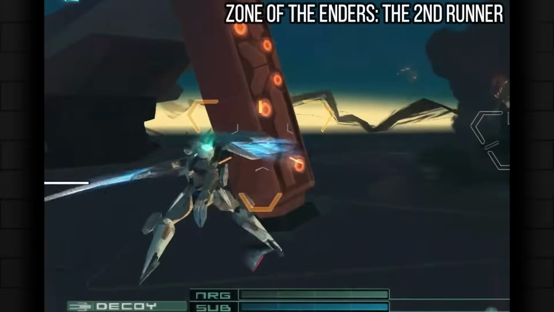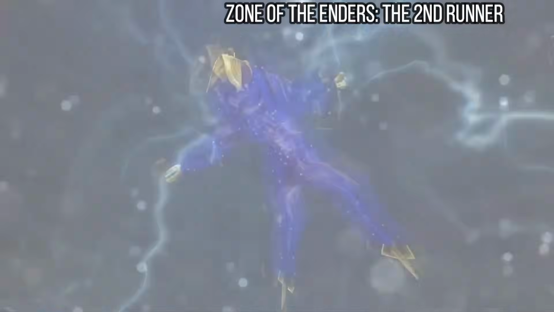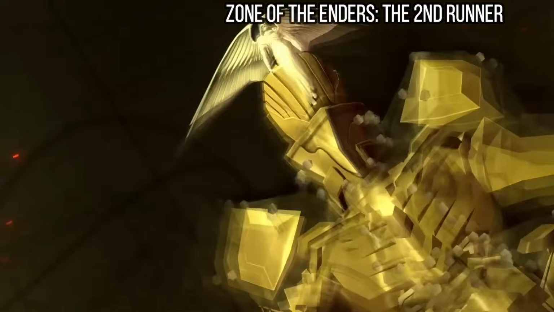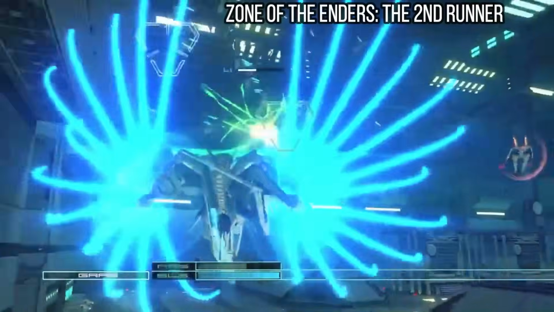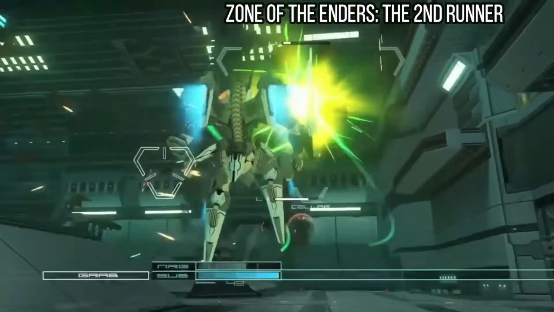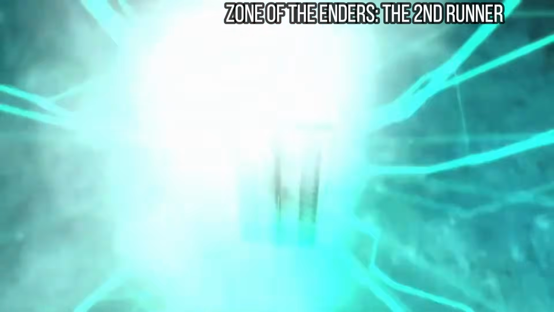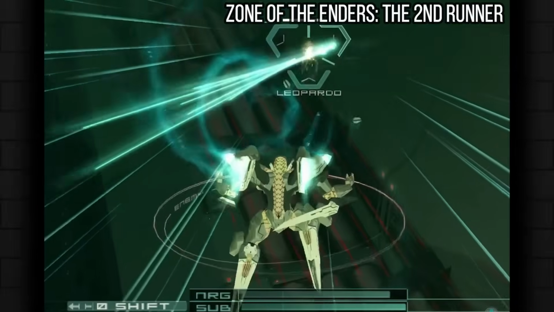Visually, it was way ahead of its time, with cinematic camera angles and slick anime-inspired cutscenes that made every mission feel like an episode of something straight out of a late-night mech series. Kojima Productions built a custom engine specifically to deliver speed and intensity without sacrificing performance, and it shows. The game was designed to run at 60 frames per second, and even with explosions, energy trails, and enemy swarms flying across the screen, it holds that frame rate like a champ.